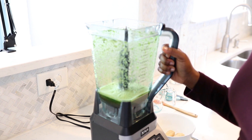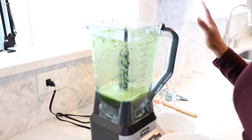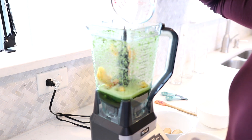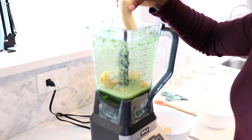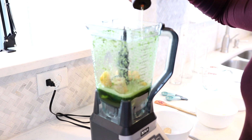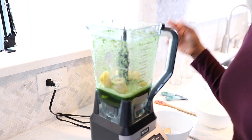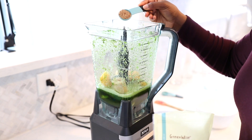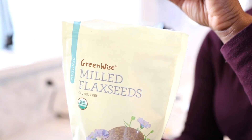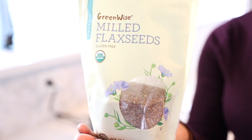To this mixture, I am going to add the rest of my ingredients, which are all frozen. I'm going to add a half a cup of frozen pineapple, a cup of frozen peaches, and then a half of a frozen banana. Now I'm going to add just a little bit of honey — I do not measure my honey, I just eyeball it — just a little bit, because you don't want it to be overly sweet. It's still supposed to be healthy. I'm also adding a half a tablespoon of ground flax seeds. Make sure you're getting ground flax seeds and not the whole flax seeds.